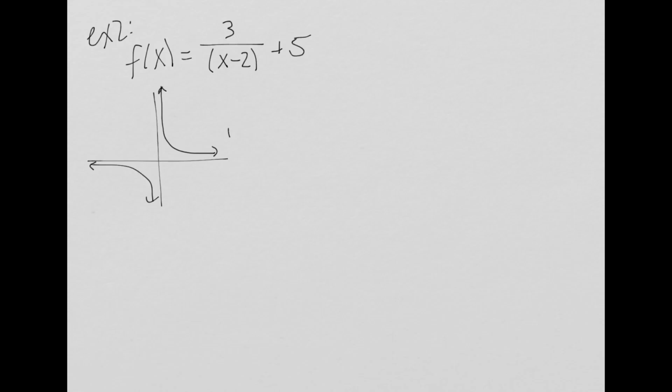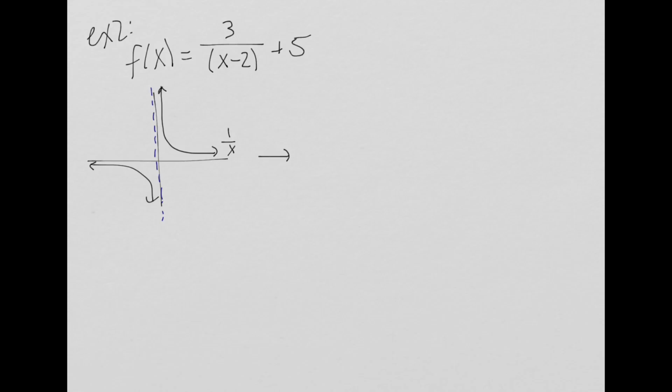Okay, what about f of x equals 3 over (x minus 2) plus 5? So what does this look like? Just pick a function that you know that it looks like, probably 1 over x. So let me draw our 1 over x here. That's not the graph that we want. And if you think about it, 1 over x has this imaginary line there that we can't really cross at 0.